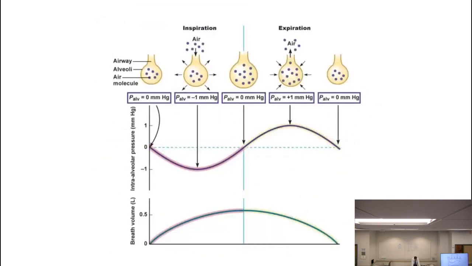And these are more things that I'm developing for the future. There you have the relationship between the alveolar pressure and the volume of air. When you have a negative alveolar pressure, negative relative to the atmospheric pressure, air goes in. So you have the breath volume going up to 0.5 liters, the tidal volume. Then when you have the increase in alveolar pressure, you start having the air out, expiration. That's the tidal volume. It's the same concept explained in a different way.